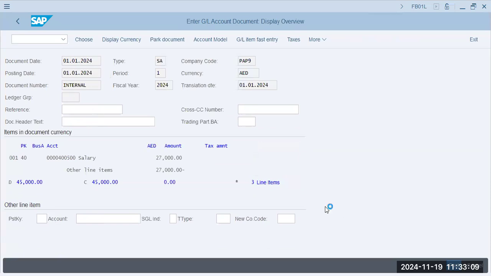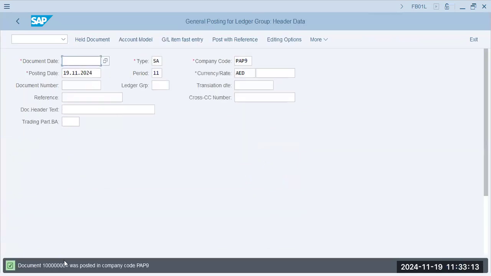Post. Okay, now your document has been posted.